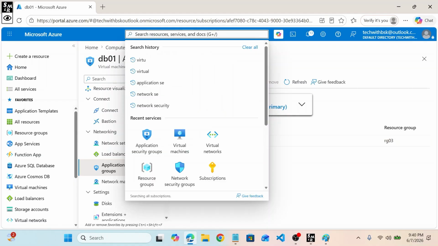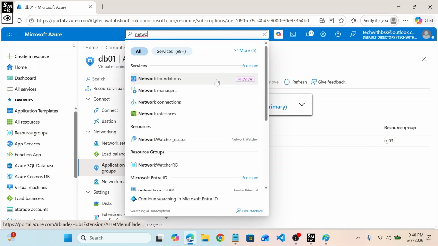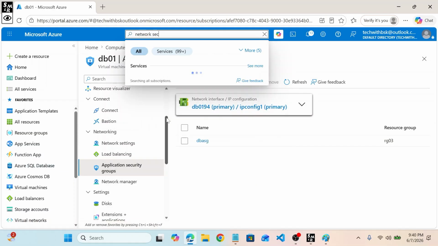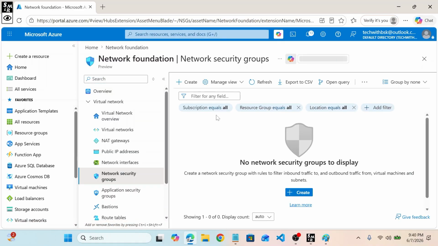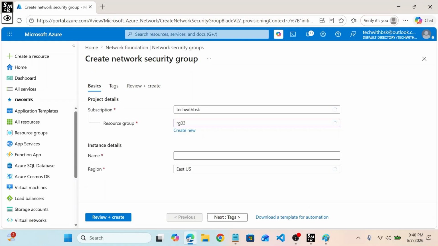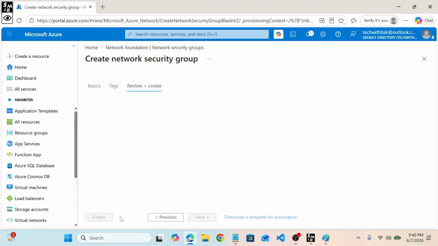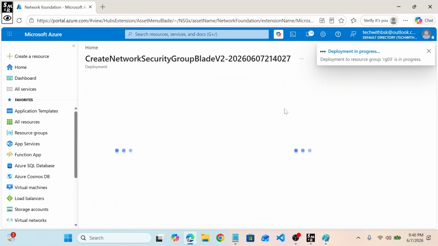Okay, let's set up network security groups as well. Click on this one and create it. So you can just select your resource group and let me call this NSG. Okay, let's review and create. Click on create. Once this one is created, earlier how we defined the rules, and now how we are defining the rules, we can clearly see.